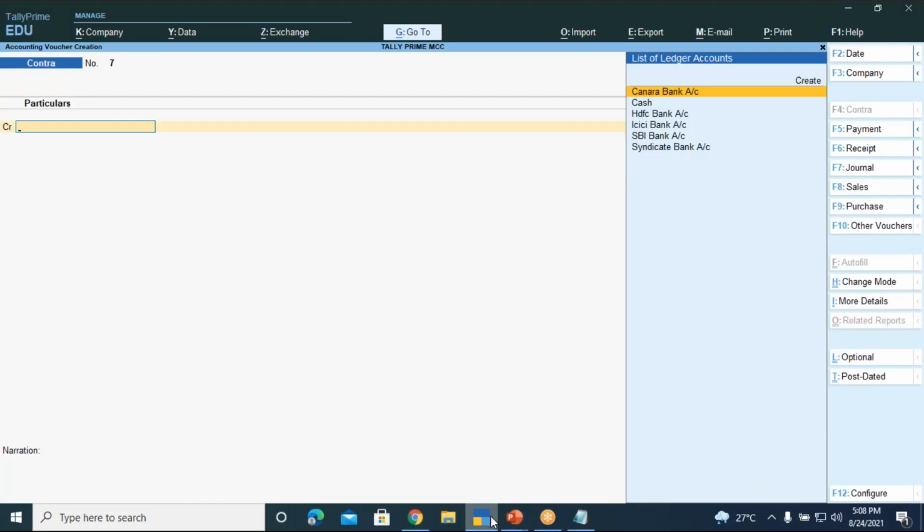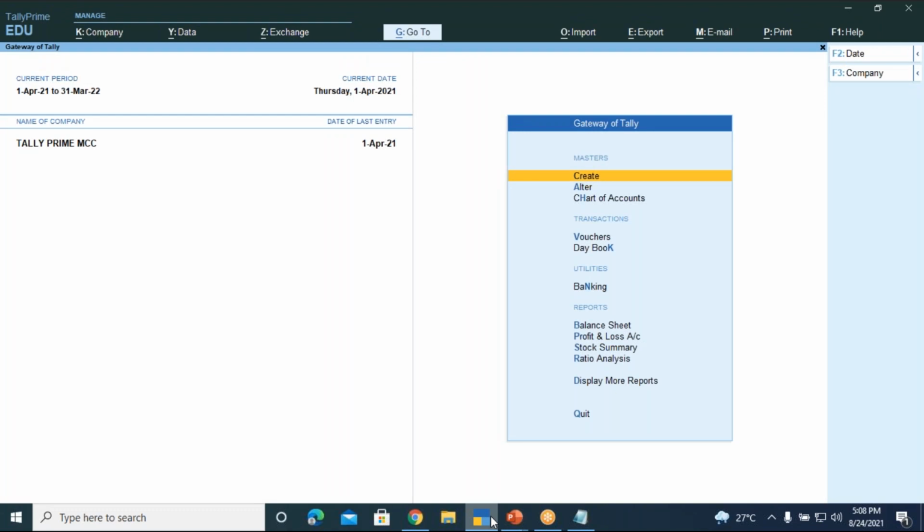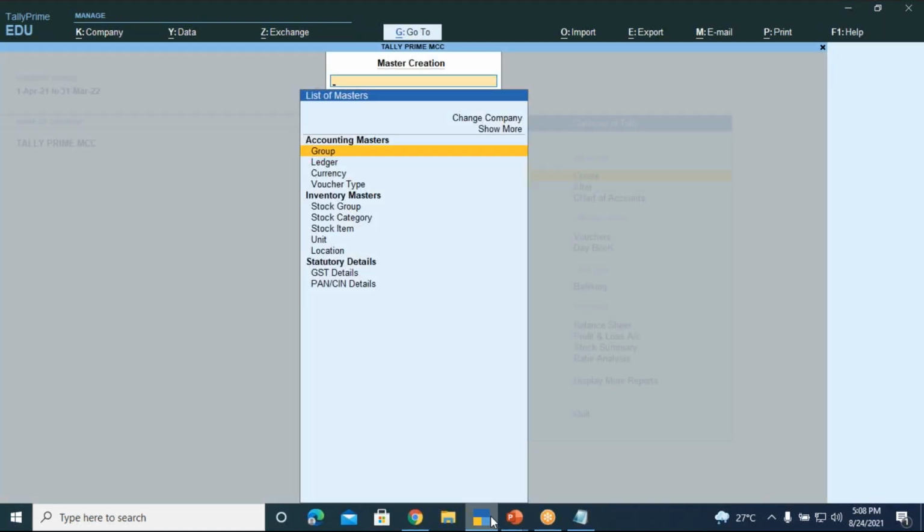Yes. So press the escape key and come back to the Gateway of Tally screen. Now, from the Gateway of Tally screen, select Create and press enter on Create. Once you press enter on Create under Masters, at the top you can see we have the Show More option.